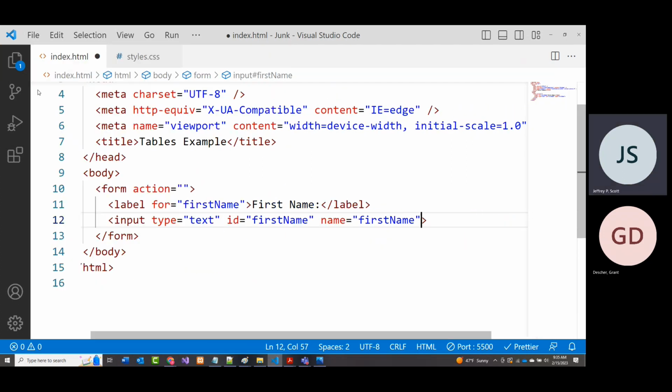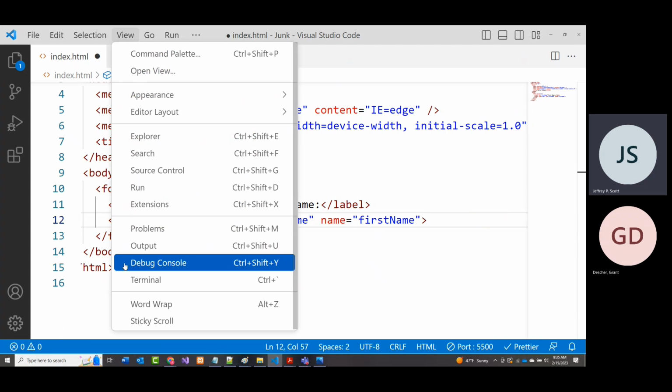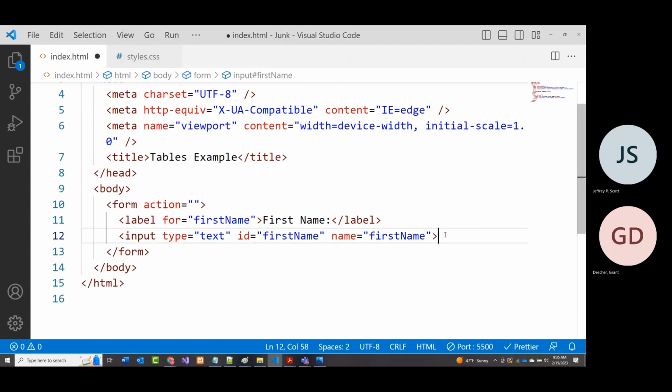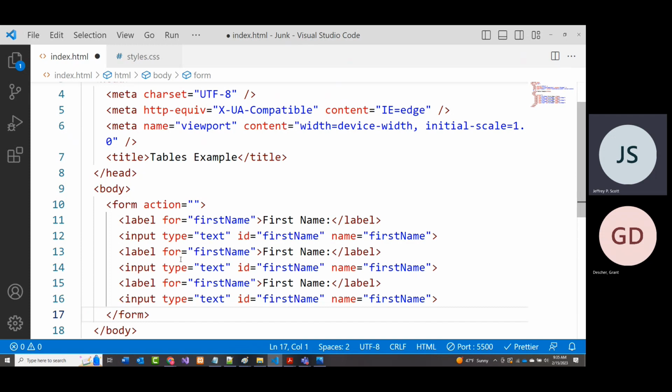And let me get rid of this. And let me also wrap it. All right. And I'm going to leave it like, oh, that should work. And let's do this. We'll do a first name. We'll do a last name.